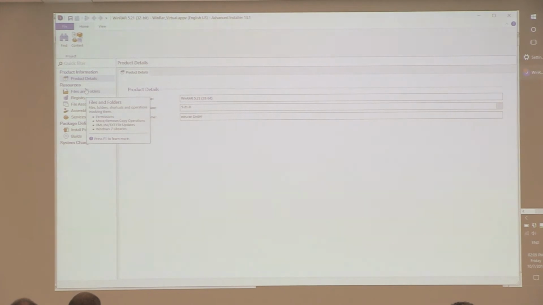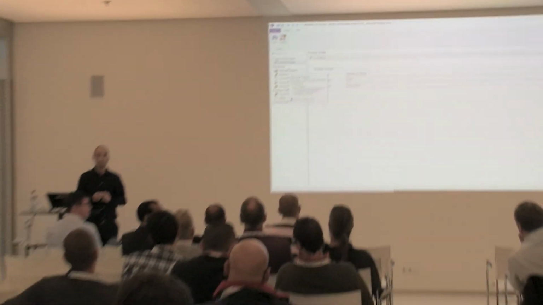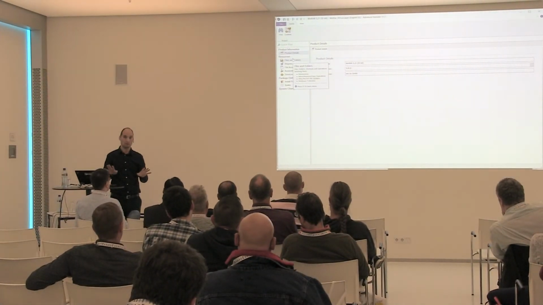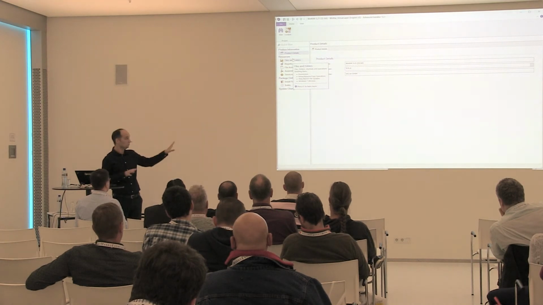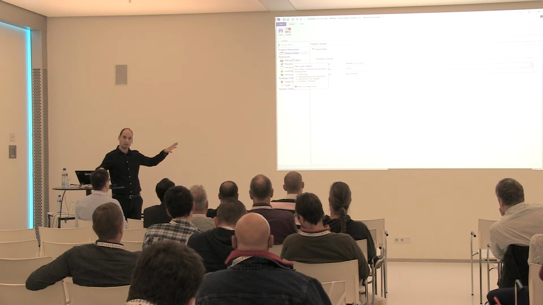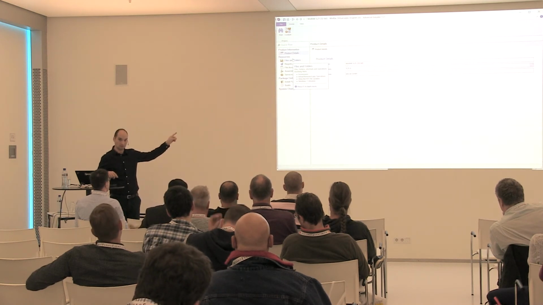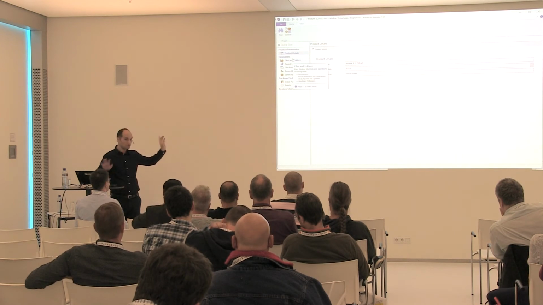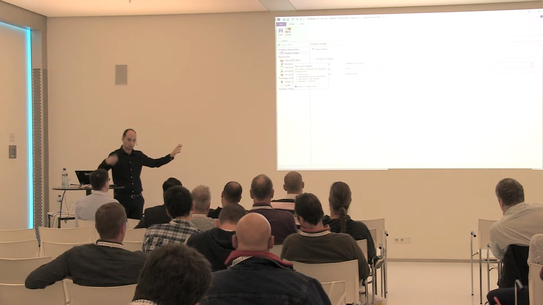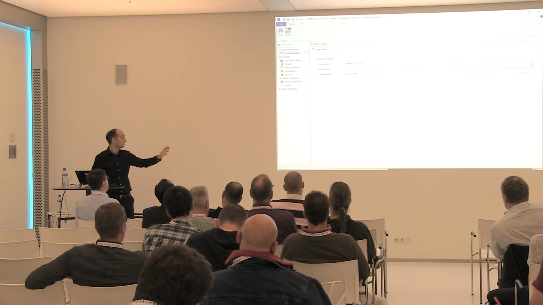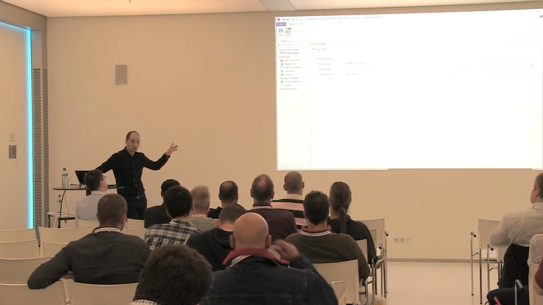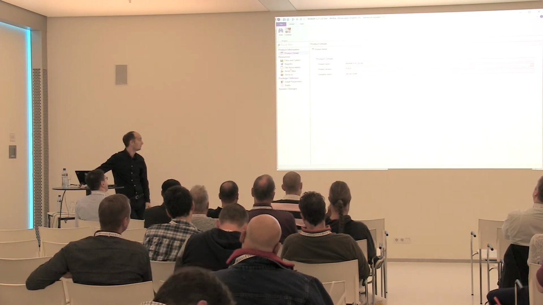You had a question? Yes, do you need to have the Microsoft application sequencer? No, you don't have any dependencies from any Microsoft. So the tool, TweakAppV itself, you can find if you download the latest version of Advanced Installer, or you can download it separately from our website from the link I specified. Only the tool, nothing else. I'm going to talk about the implementation details a little bit later to explain why you don't need the tools from Microsoft. And even for Advanced Installer itself, you don't need anything from Microsoft.